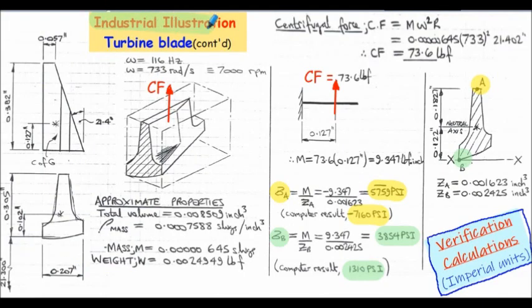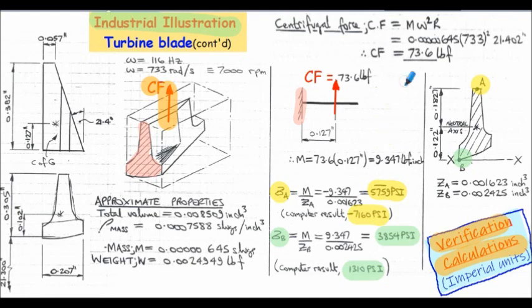So here's the industrial illustration continued. Here are extracts of the verification calculations we tried to undertake, trying to determine the bending stress due to the centrifugal effects of this small portion of the blade. I won't go through them in any detail, but basically we considered the blade to be cantilevered from this location here, shown on my little sketch. So this was essentially the idealization or the simplification used within the verification process, within which we could apply engineer's bending theory to estimate the bending stresses and so hopefully aid the verification of the finite element model.